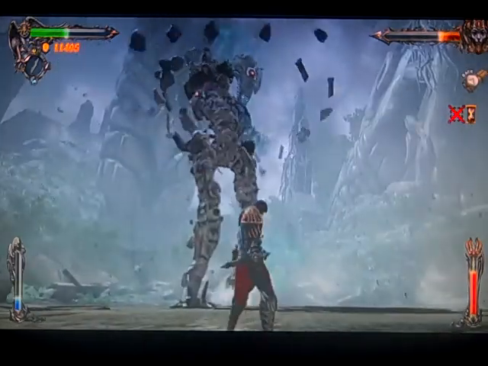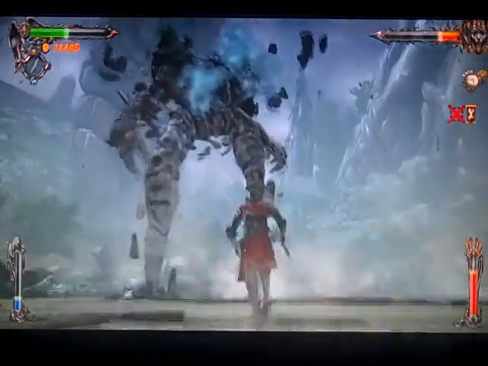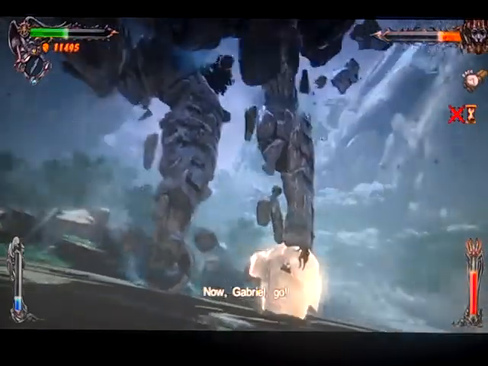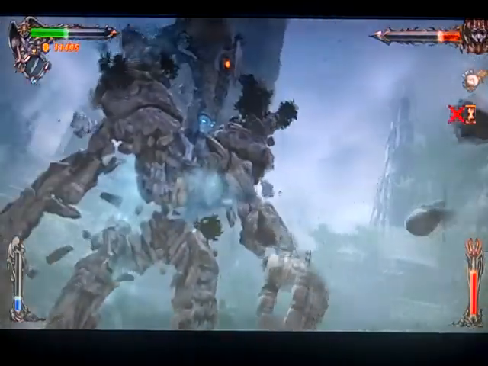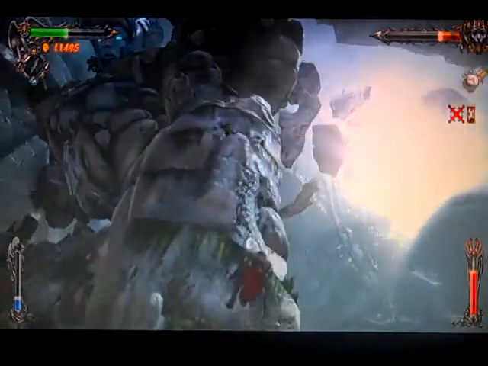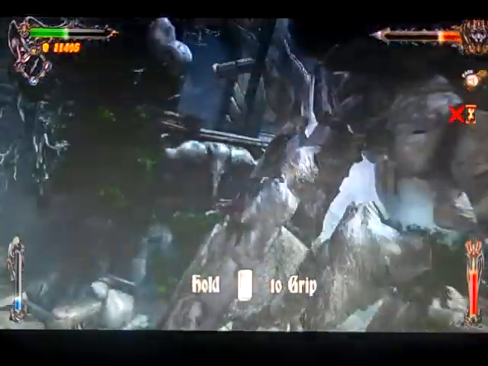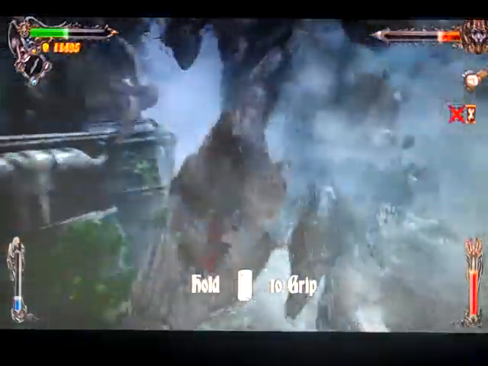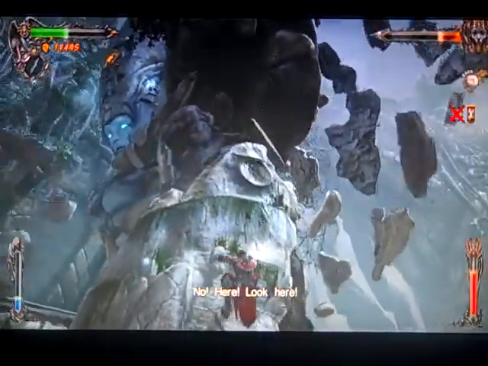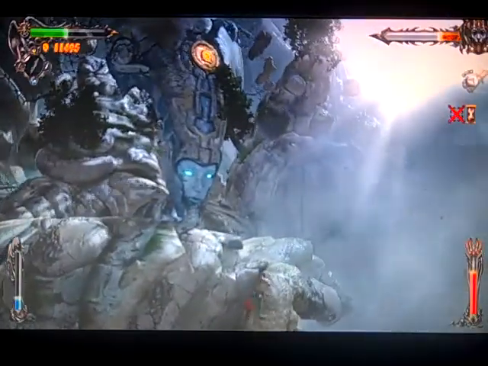And here we go. It's a tutorial. Maybe this is a female Titan? I'm not sure. Now, Gabriel, go! Alright, calm down. Down here, you bitch! Yeah, it is a female one. The girl just verified that for me. Yeah, I'm holding it, man. No! Here! Look, here! There we go. Did it right that time.